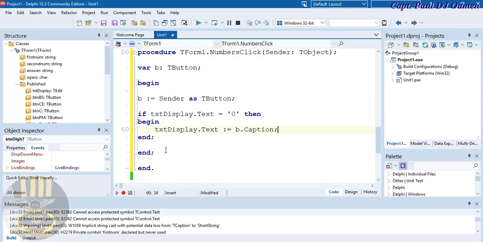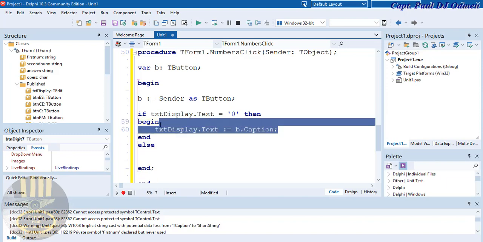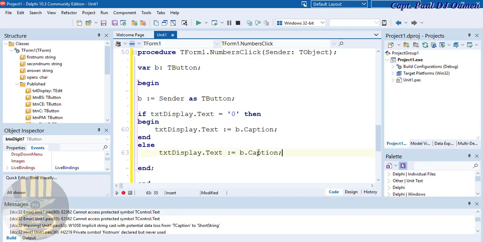Else, okay, so what's going on here is if you click on this very button the first time, it will give you 7. So else, come right down here, let's enter else. I'm going to copy this, paste that in here. Else, if I click on it the second time, it should then keep adding 7, and that is all there is to it.